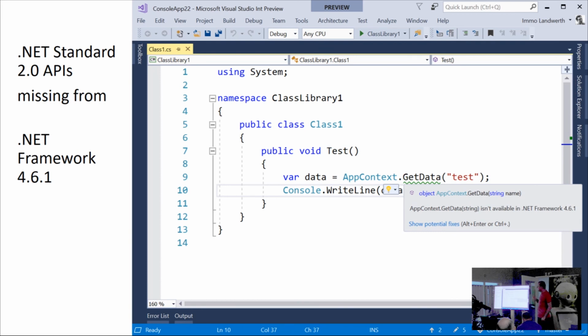We're not going to force everyone to use .NET Standard 2.0 just because of 30 APIs. But they are not implemented, so they basically throw a missing method exception or something like that. Again, this tool will tell you, hey, this is the one, yep, not going to work on 4.6.1. And you might be okay, and you can go into settings and say, yep, I don't care about that. Or you do, and you think, okay, I should not use that. Again, it's 30 APIs, it's not too much.